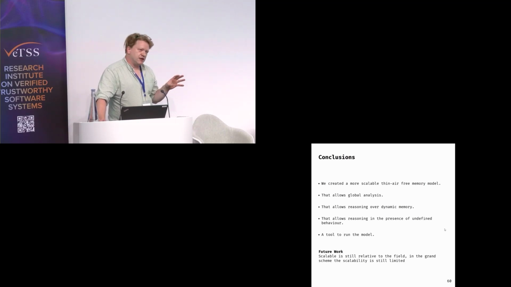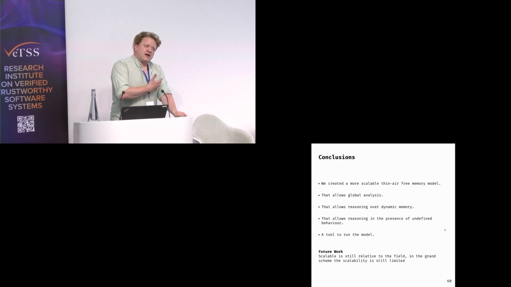The thing I really like about it is that by interfacing with the existing C++ specification through this semantic dependency relation, we can fairly easily explain the behaviors of the compiler in a way that fits with the existing specification. The spec doesn't need huge changes. We just need to say, we're going to define a semantic dependency relation. That definition is pretty complicated, but to begin with, it can be external, and we have tools to generate it for small programs. Scalability is good for the field, but terrible if you wanted to look at real code bases. So this is something we want to work on.